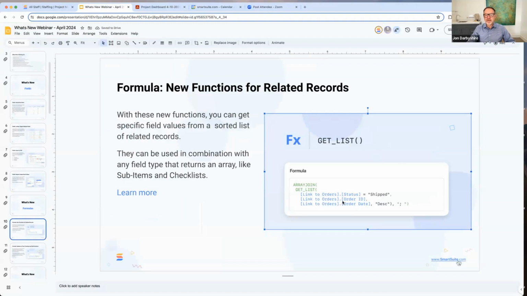I then want to sort that by order ID. And for each of those order IDs, I want to pull that by order ID, and then I want to sort by order ID in descending order that's there. So for you power users, this is super powerful, allows you to get to data, do some really unique calculations that are here.